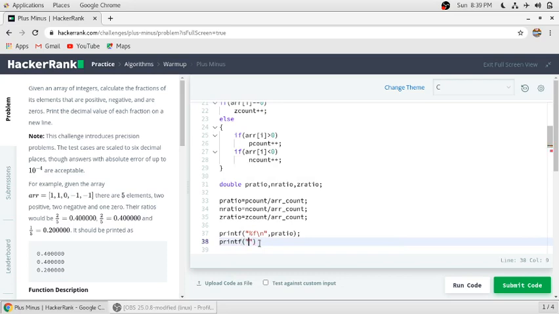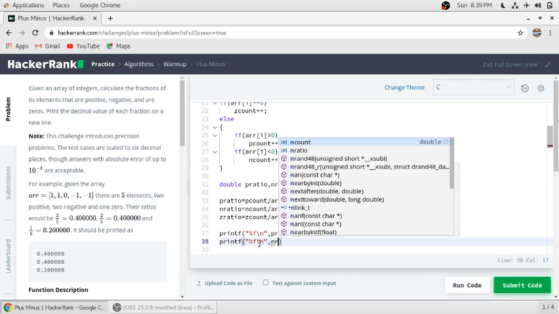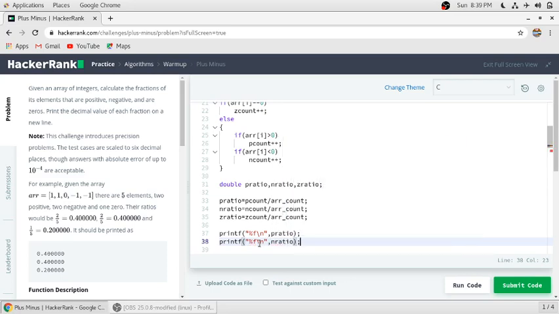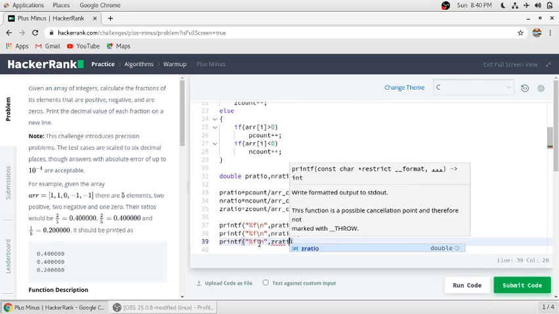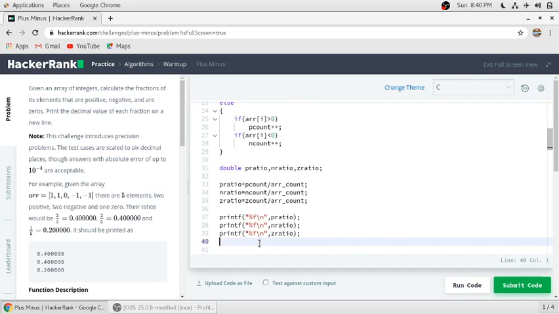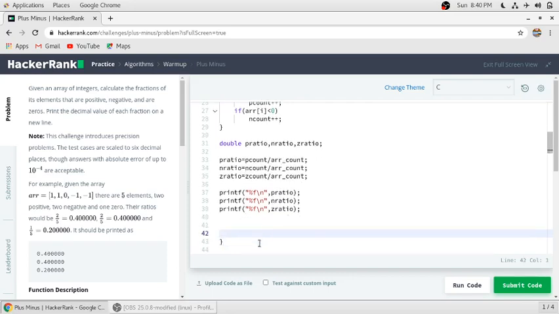Same for the negative ratio also. Same for the 0. So our logic is completed.